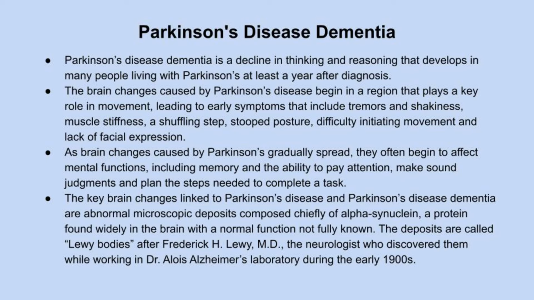The key brain changes linked to Parkinson's disease and Parkinson's disease dementia are abnormal microscopic deposits composed chiefly of alpha-synuclein, a protein, again, found widely in the brain with a normal function not fully known. The deposits are called Lewy bodies, again, after Frederick H. Lewy, the neurologist who discovered them while working with Dr. Alzheimer in his laboratory in the early 1900s.